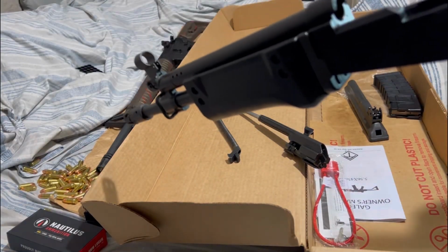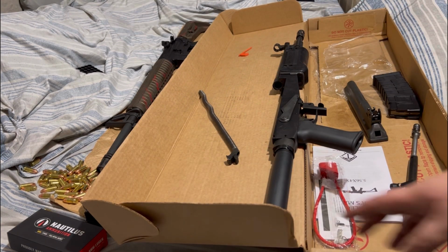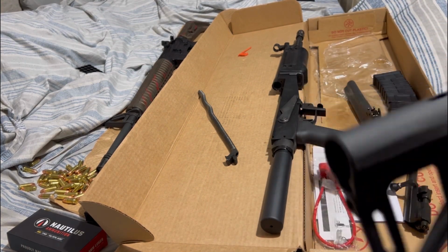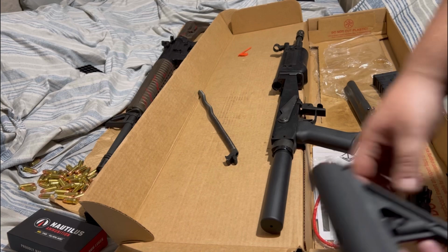That's pretty cool. While we still have it apart, let's get to the elephant in the room. This is a pistol. I'm sure all of you guys know what's going on now with the pistols. So I had already bought a brace, which was approved by the government. I bought this brace and I had it set aside for this pistol. Now, I don't even know if I want to put it on.